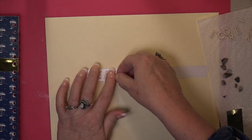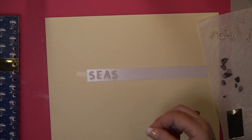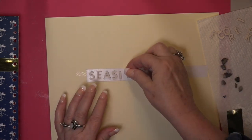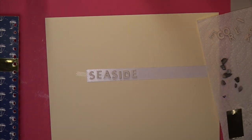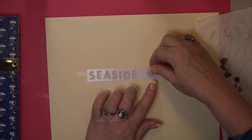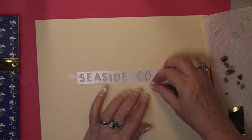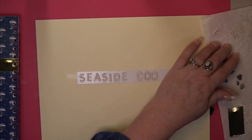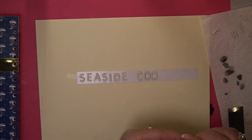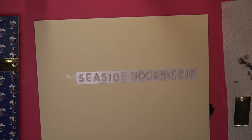And I needed to form them because I'm going to do an ombre. I'm going to spray them with the Copic gun, and I'm going to have it ombre, light to dark. So you want to make sure that they're even across because I'm going to put paper over it and spray it. I wanted a dark, a mid-tone, and a light. So that's why it's important for me to have the letters just right. They're not all the same height, some are just a teensy bit off, but I did my best. And it's going to say Seaside Recipe Cookbook, I think it says.